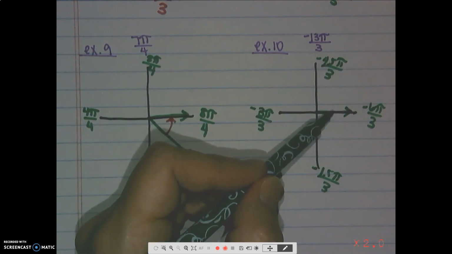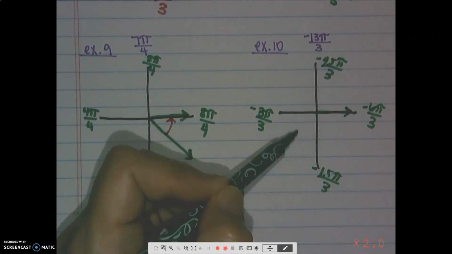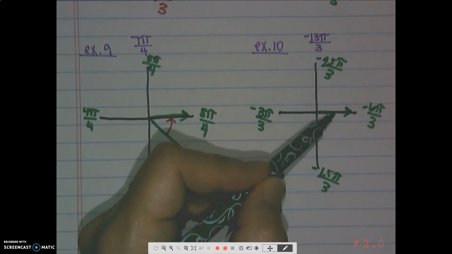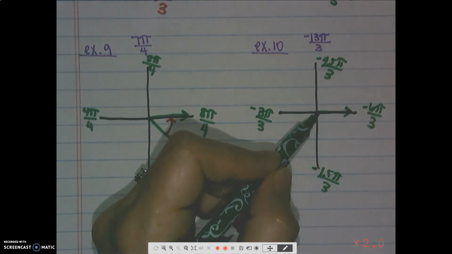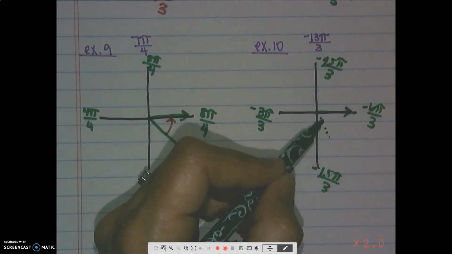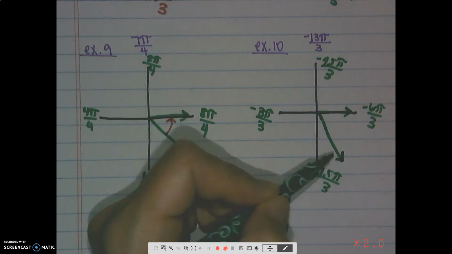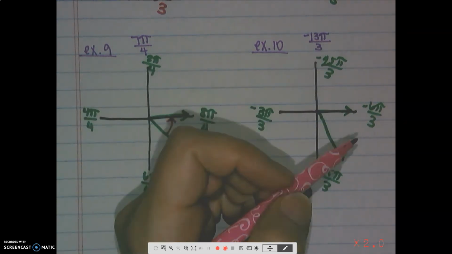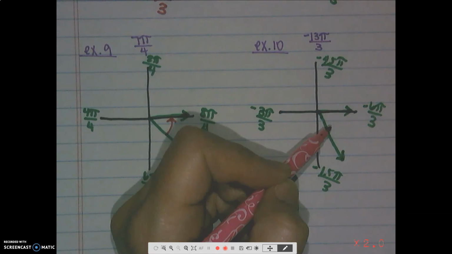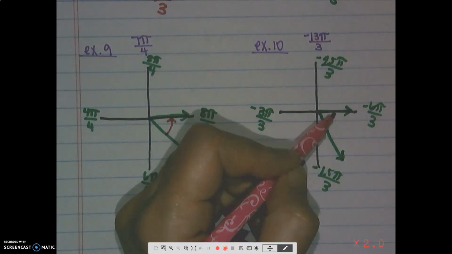6 pieces of pizza that hasn't made it all the way yet. So then we would go 9, 12 pieces of pizza. We're going 1 more piece of pizza past this. Okay, so we're going to be about right there. So how many pieces of pizza did we go past the x-axis? That's how I like to think about it when we're in radians. And so we went 1 more piece of pizza past it.